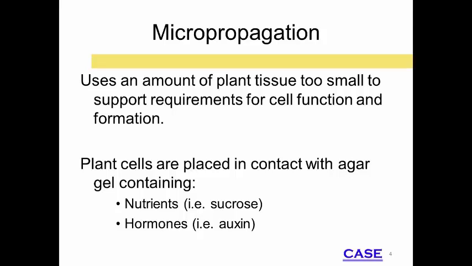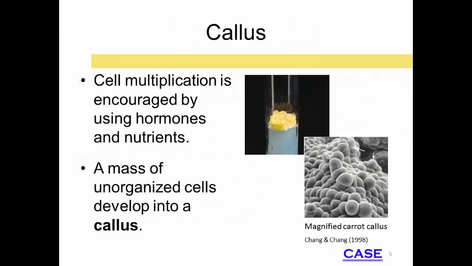Once an unorganized group of cells is formed, an agar containing nutrients and auxins is used to force the tissue to develop into specialized structures, including roots and meristematic tissue. The unorganized group of cells develops into a mass called a callus. From there, cells will multiply and differentiate into plant tissues and systems.